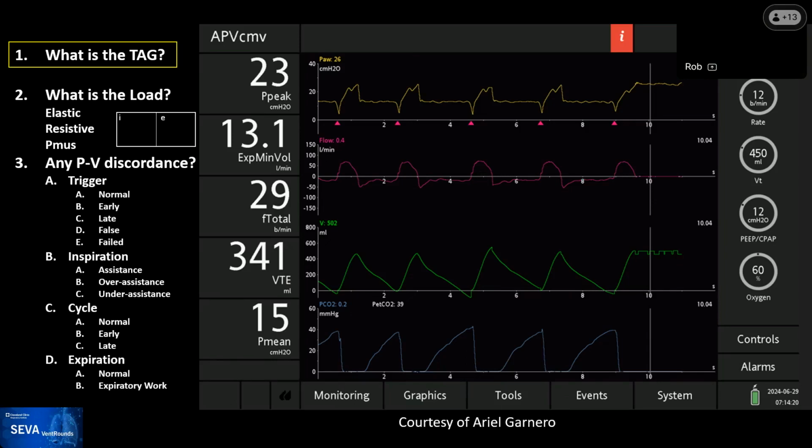Okay, so let's jump into this. Here we have a screenshot of a ventilator delivering a mode that they call APV-CMV. So I'm going to ask you the typical question: what is the tag for this? And where do you look to figure out what the tag is? I'll give you about 30 seconds to a minute to start thinking about this. Hopefully somebody out there will make some guesses, and don't be afraid to get it wrong, because this one's going to be a little bit complicated.